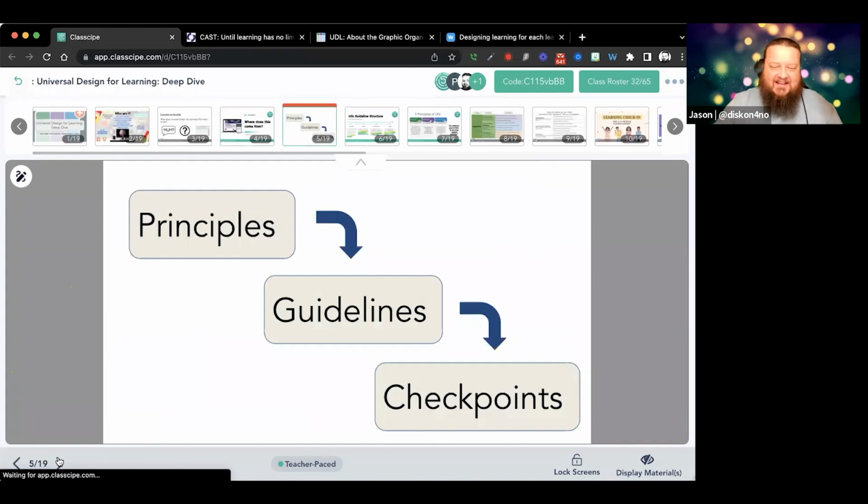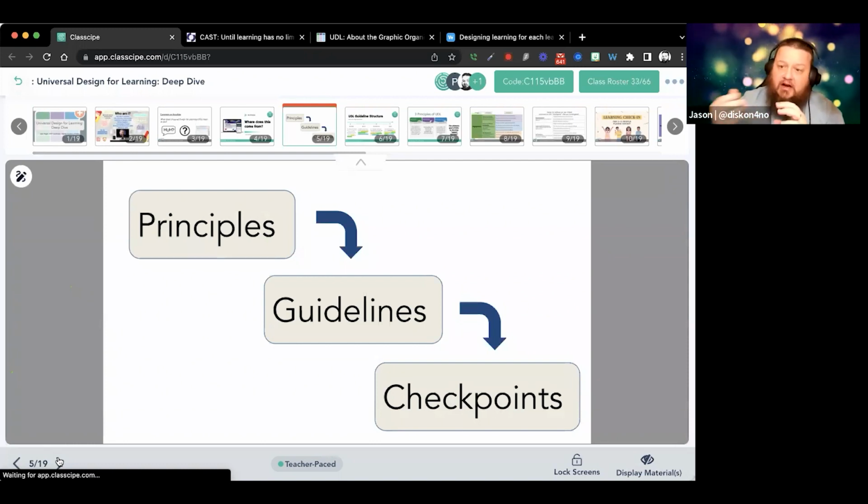I appreciate that. So the guidelines are broken down into 3 parts. And I'm going to talk a little bit more about the progression through those in a moment, but you need to remember that the highest level, which I'll point out to you in a moment, they're called principles. So these are the domains that we want to focus on. There are 3 main principles, which I'll share with you in just a moment. Underneath the principles are some guidelines or guiding statements. And then from there, you have what we call checkpoints.